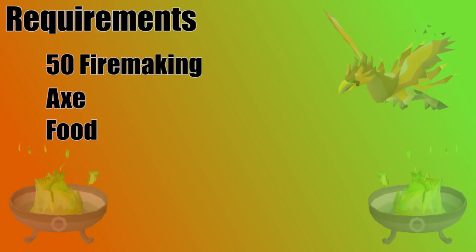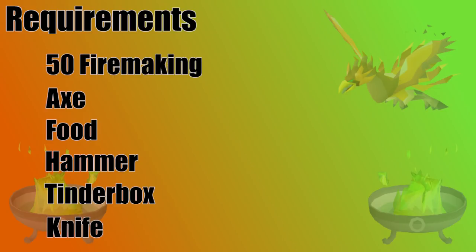Optionally, you can bring a hammer, a tinderbox, and a knife. You can also obtain these items at Wintertodt. You don't actually need these items to complete a round of the game unless you're soloing, which I will not be covering in this guide. But each of these items can be used for extra points, so I would bring each of them with you, and we'll talk about how points work later.